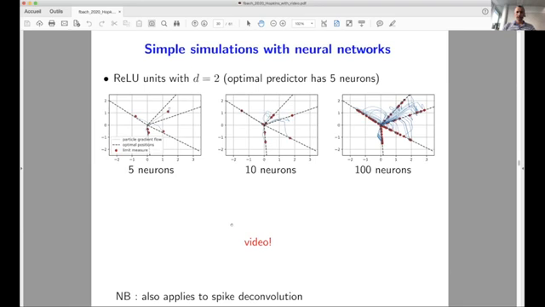But the key question for us is, we know that we're going to end up in zero loss, but there are many H's with zero loss, and which is the one we converge to? It's often called the implicit bias of gradient descent. We end up at zero loss, but some predictors with zero loss are very bad, some are very good. Can we say something about the one we converge to?